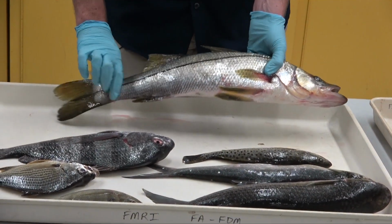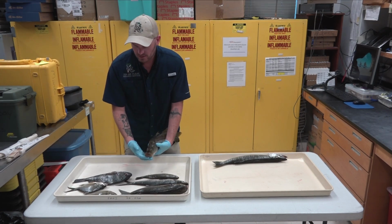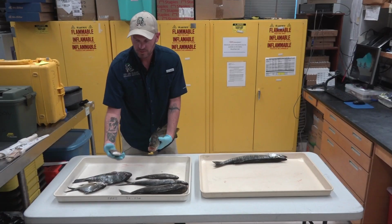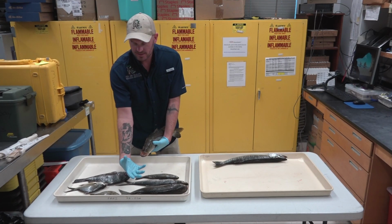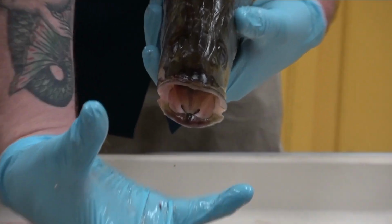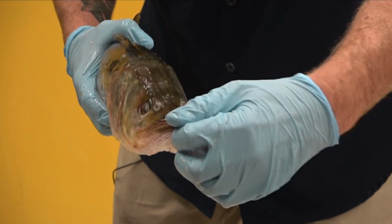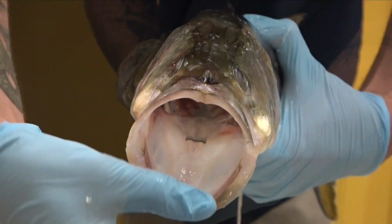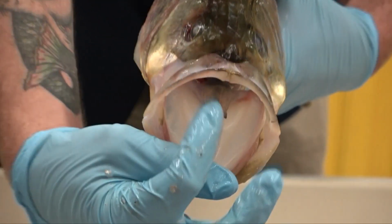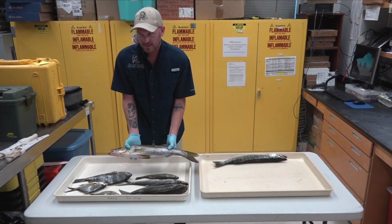But this fish is incredibly effective at what we call ram suction feeding. So it gets close to something small, like our pinfish here, and when it opens its mouth quickly, it generates a vacuum and sucks whatever is in front of it in, and it gets trapped because its gill rakers don't let it get through. So if it gets close, it really fast opens up all the way like that, and that creates a vacuum, and all the food or fish that's there gets sucked in and trapped. So this is a very effective predator because of that mouth and that feeding strategy.